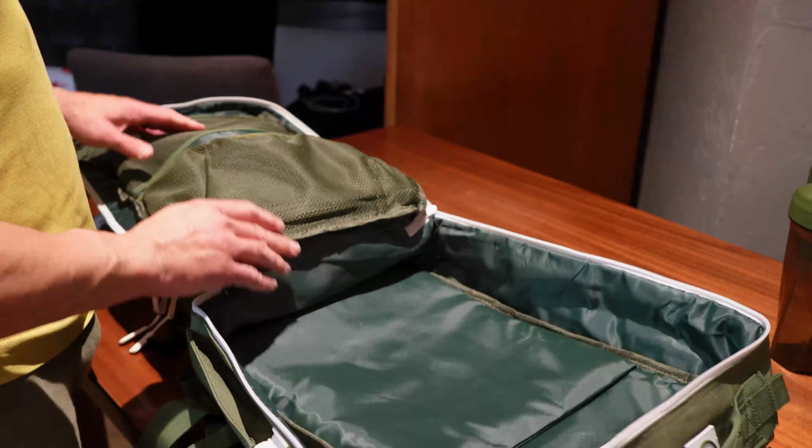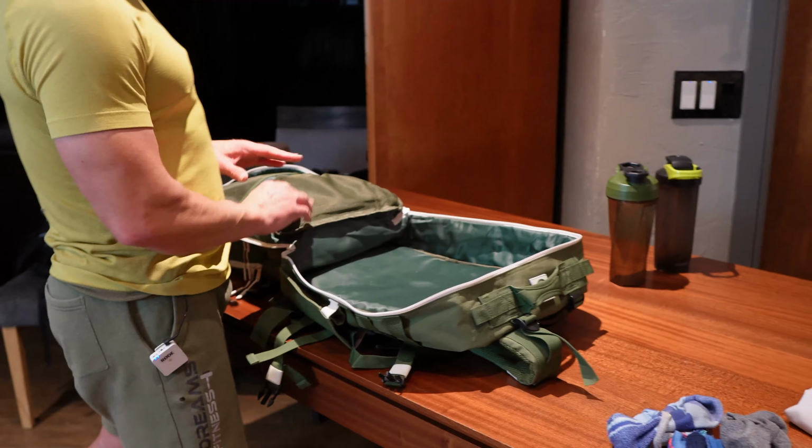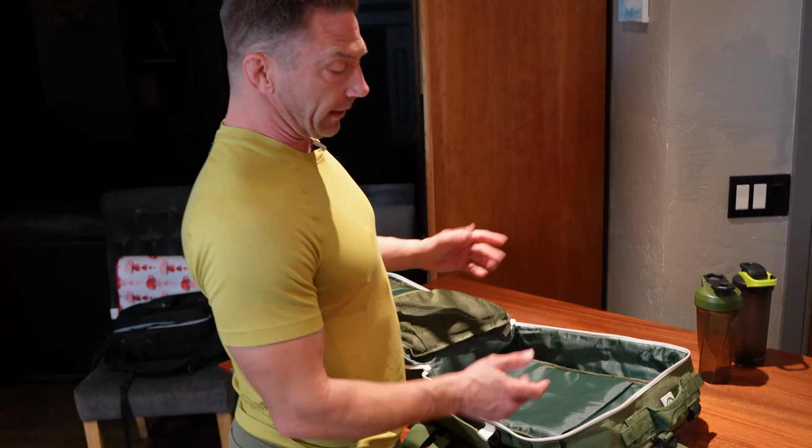So super cool to be able to, you know, you're at the shower area or gym area, whatever, and you just want to get to your clothes. It makes it nice and easy just to open up the whole backpack, get to your stuff, and then it's not just falling out. It's easy to get to and whatnot.